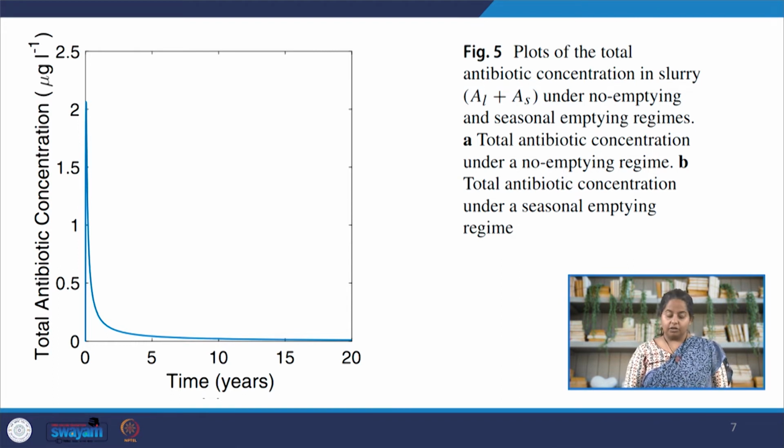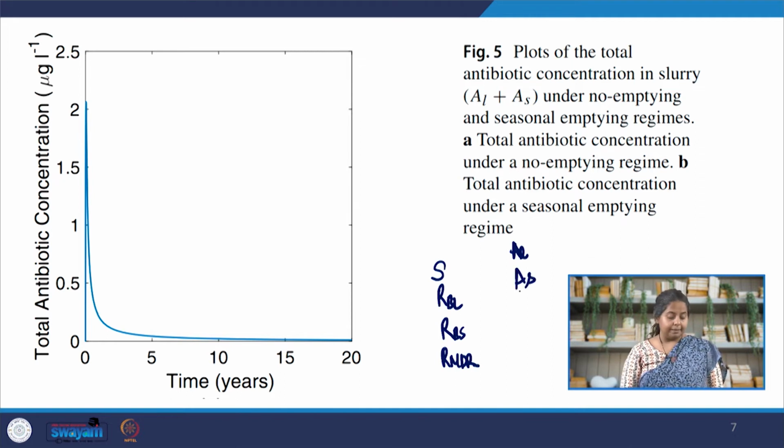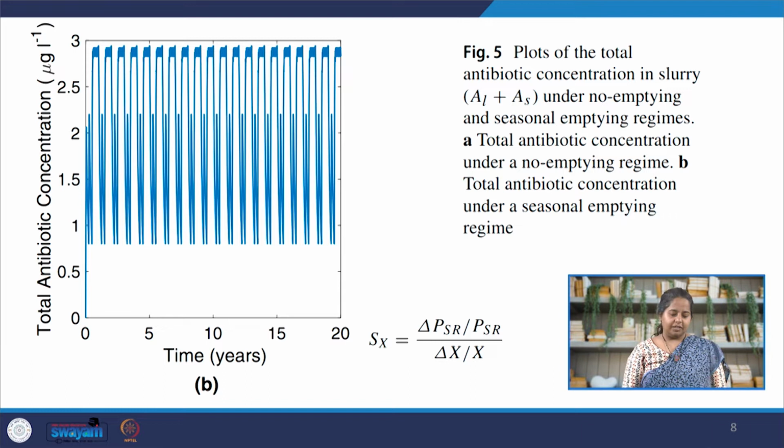If you remember, we not only looked at susceptible bacteria, bacteria resistant to BL, which is bacteriolytic antibiotics, bacteriostatic antibiotics and multi-drug resistance, but we also looked at the concentration of bacteriolytic antibiotic and bacteriostatic antibiotic. We also modeled that, assuming first order decay for both of them, and remember we looked at the fill and draw cycle. So, if there is no seasonal emptying, then the model says that very quickly the concentration of antibiotics will go down. However, if we undergo seasonal emptying and drawing, the total antibiotic concentration will fluctuate.